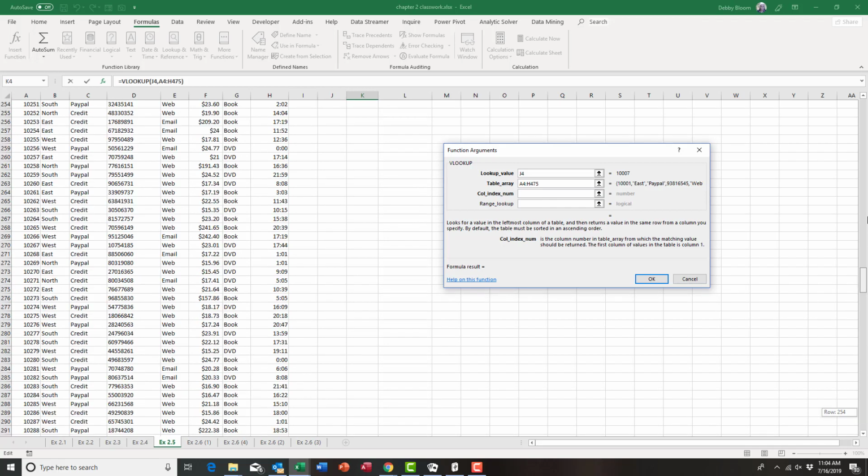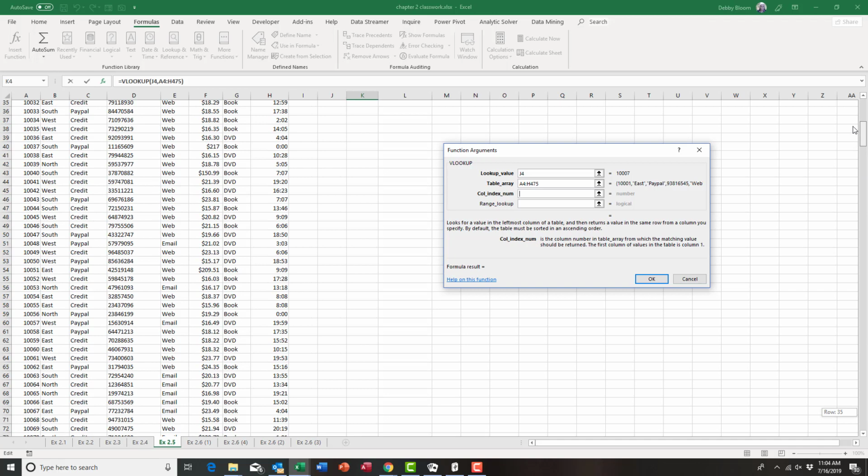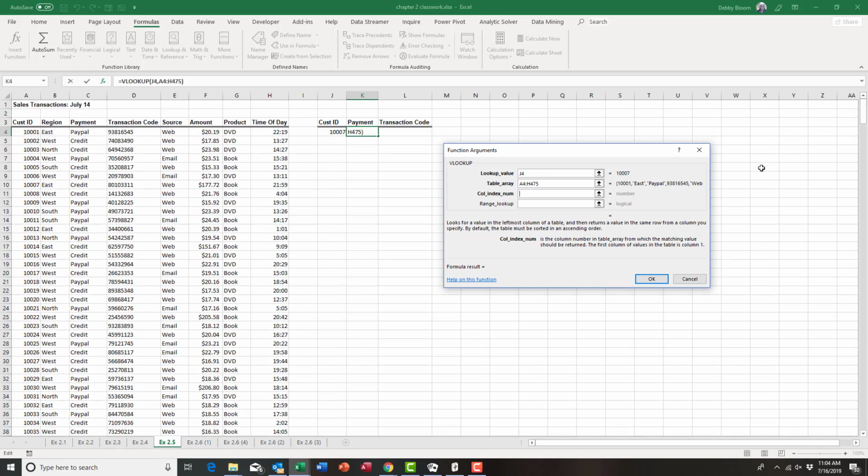I'm going to scroll all the way to the top so I can see my column headers. We want the payment. Payment is in column C, so in the column index number, we're going to type the number 3. And notice how credit comes up. And if we look at line 10, 1007 does in fact have a credit payment.